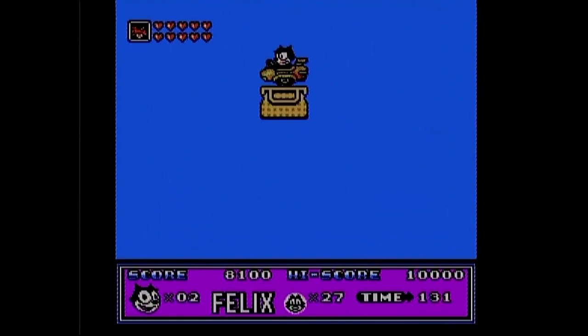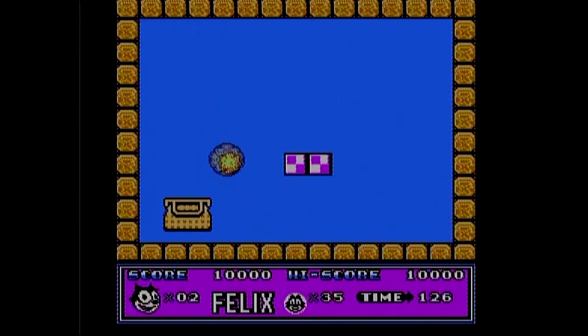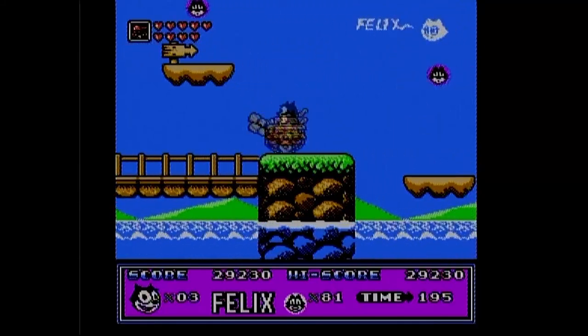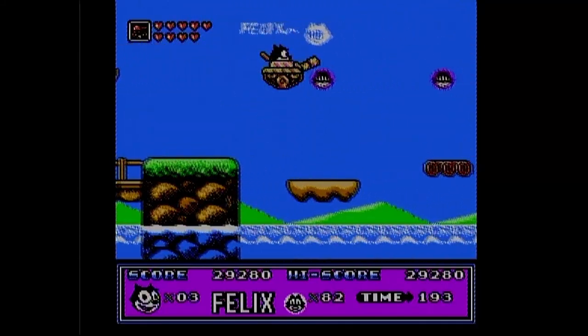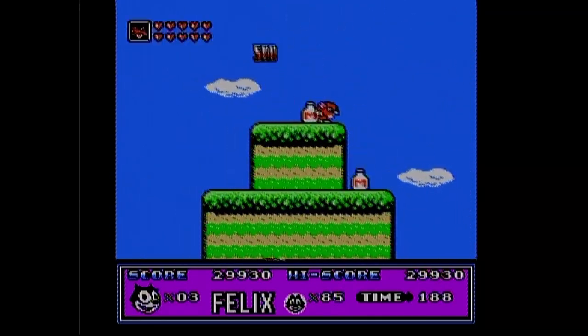They only ever offer coins, maybe some milk, and a power-up. I mean, the power-up is nice, but these items feel unnecessary when you're a few levels into the game and have 10 lives. Other than those bonus rooms, there's not much else to discover in these stages. It's just get to the right.